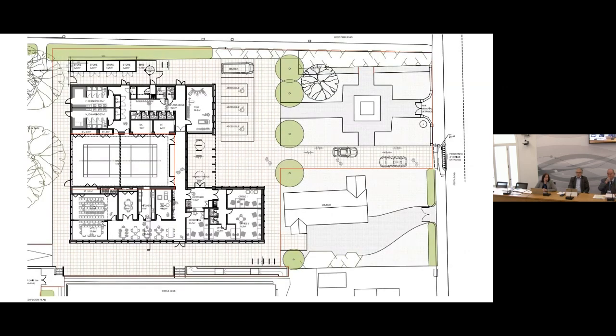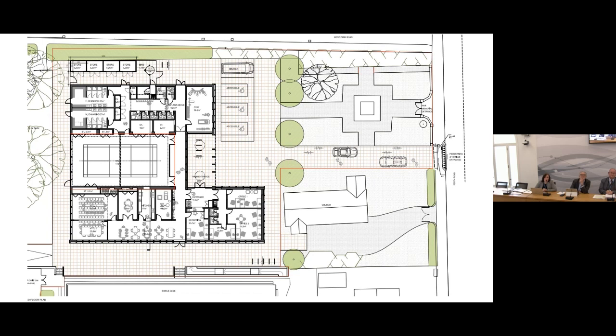And then this is just focusing in on the building part of the proposal. Again, you can see where the vehicular access comes in between the War Memorial on the top side and the church on the bottom side, up to the front of the building with the parking spaces shown, and then the building itself to the rear of the church.